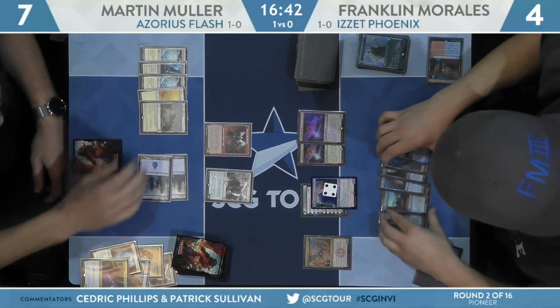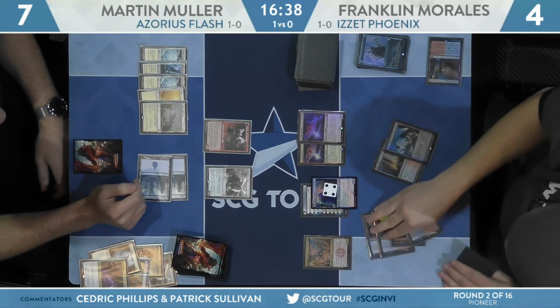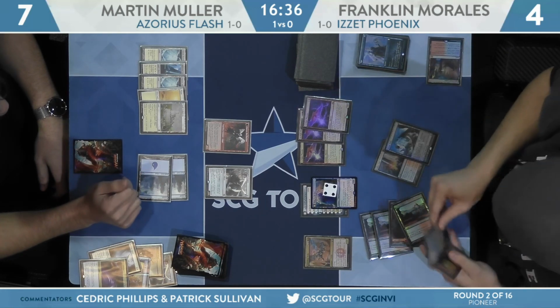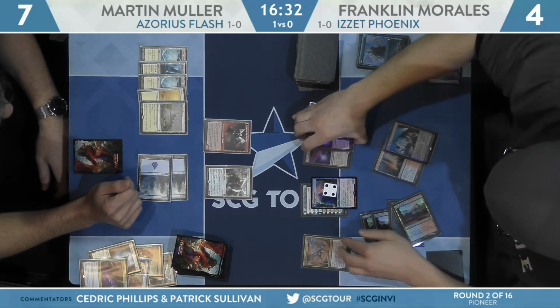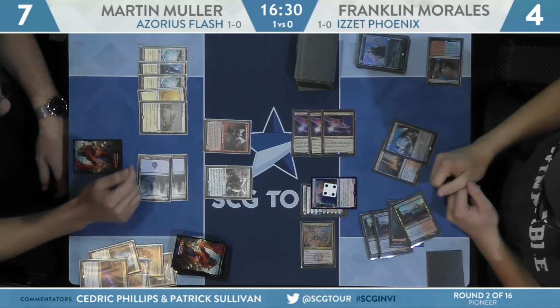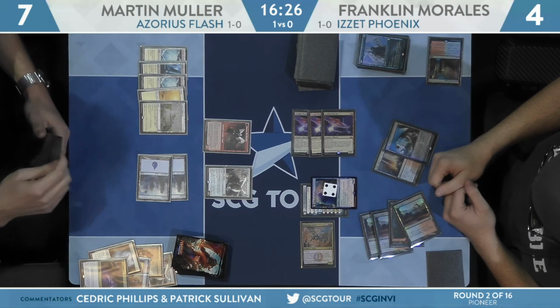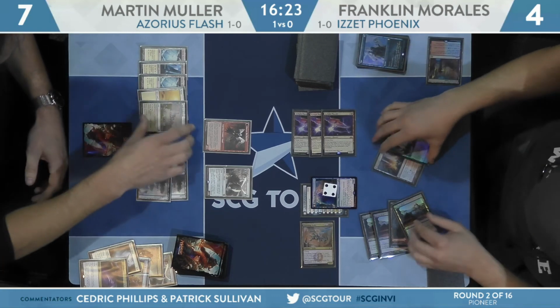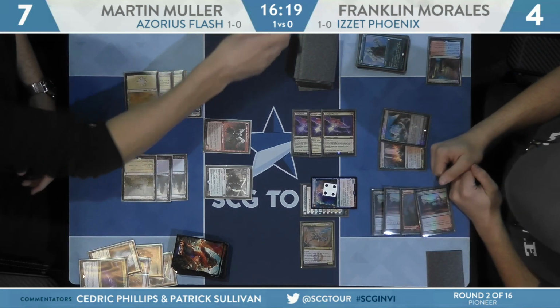And Fiery Temper looks like it was the draw step, and that would be a really good draw step here for Franklin if that's the case. He'll start by just hard casting an Arclight Phoenix. Well, you've got to open yourself up for the opportunity to draw Settle the Wreckage if it's still in your deck. Looks like he's going to make a blocker.